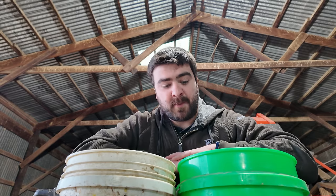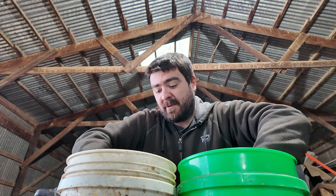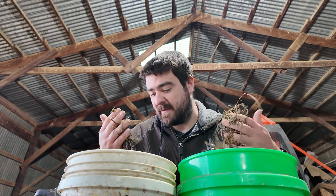I didn't go and throw them in the oven because I didn't want Hannah's casserole tasting like forage for a month. So I just opted to set them in front of a dehumidifier, and I've been turning them every day for the last 2 weeks, and they feel similar. I would say that they're to within 5% of each other.